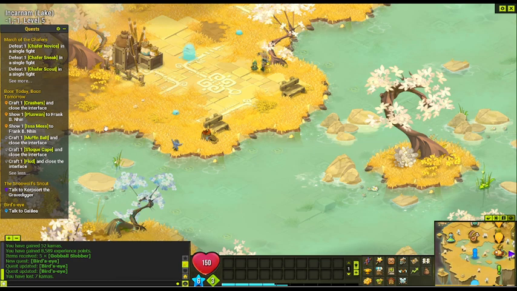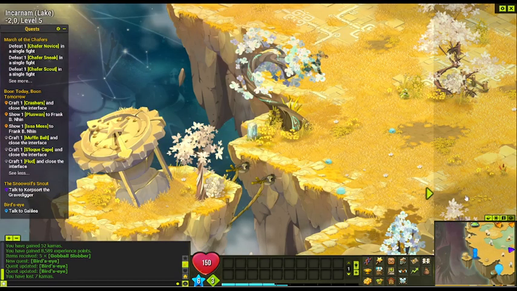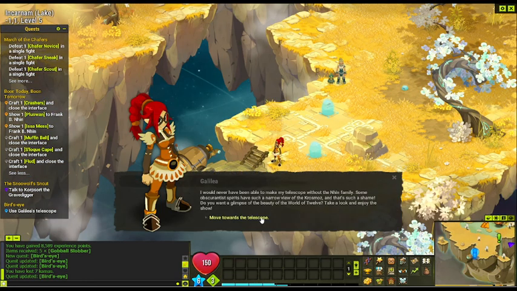So I'm saving the March for Chafers and the Snow Wolf's Snout. Now I'm saving that for a reason, because we need to do the dungeon of the tutorial. But the dungeon of the tutorial has these monsters in it. So when I get to this point, I keep this quest and I keep this quest together, just to make it a bit easier.